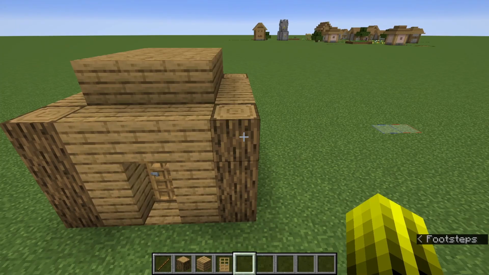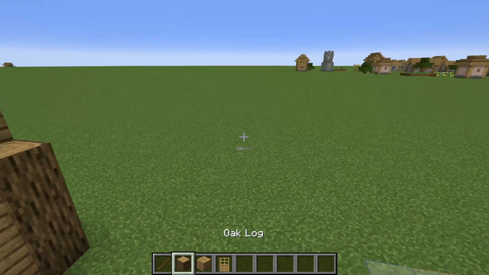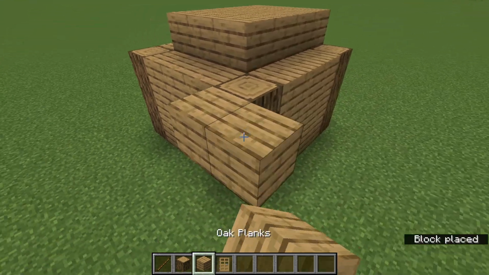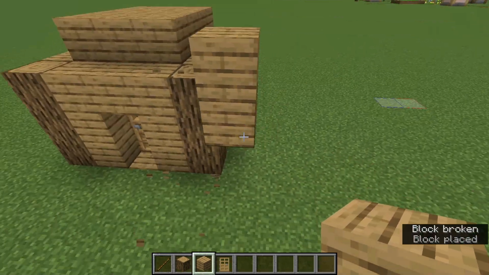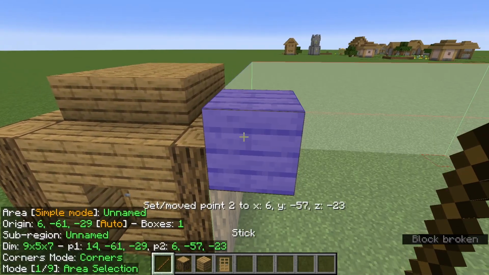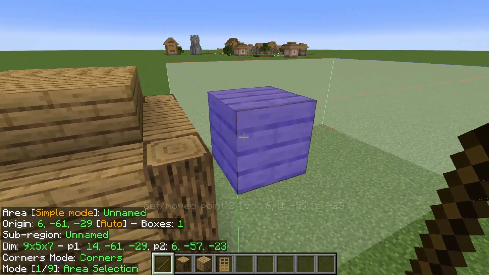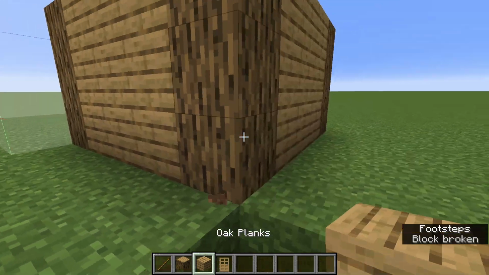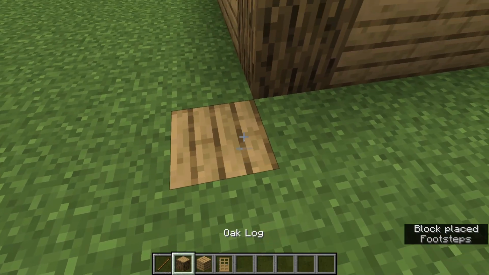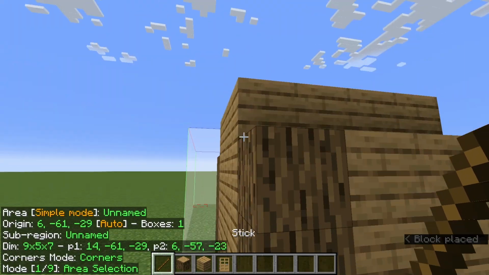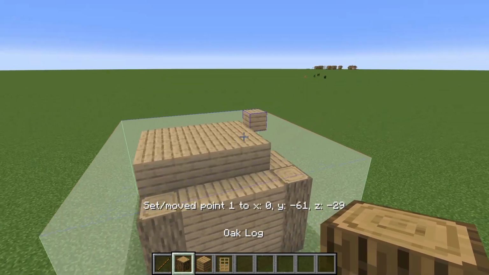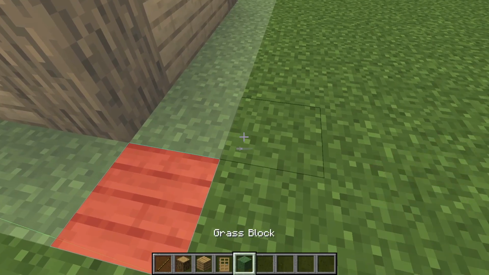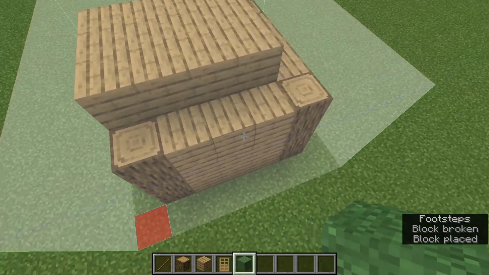Alright, now that you've built a little house or anything you want, you can go ahead and grab your stick, and if you've seen my WorldEdit video, it's going to be almost the exact same thing. You're going to go to the top corner of your build and right click, or left, it doesn't really matter. Now on the other side of your build, I'm going to do it to the ground because I have a floor in my house. So right here, on the other side of your build, you're going to do the opposite. So if you did left click that time, you're going to do right click. Now, you're going to go ahead and break these blocks, change them to whatever they were, unless you want those specific blocks.